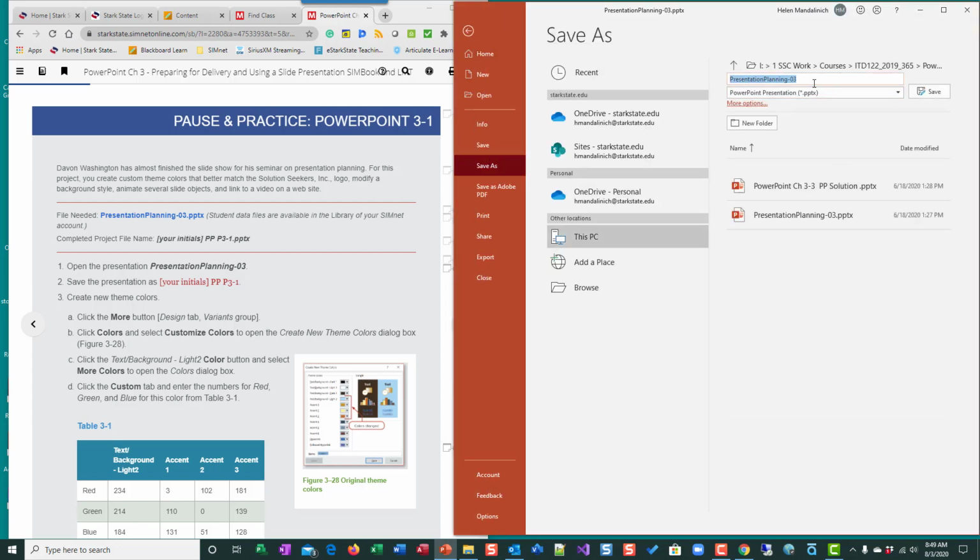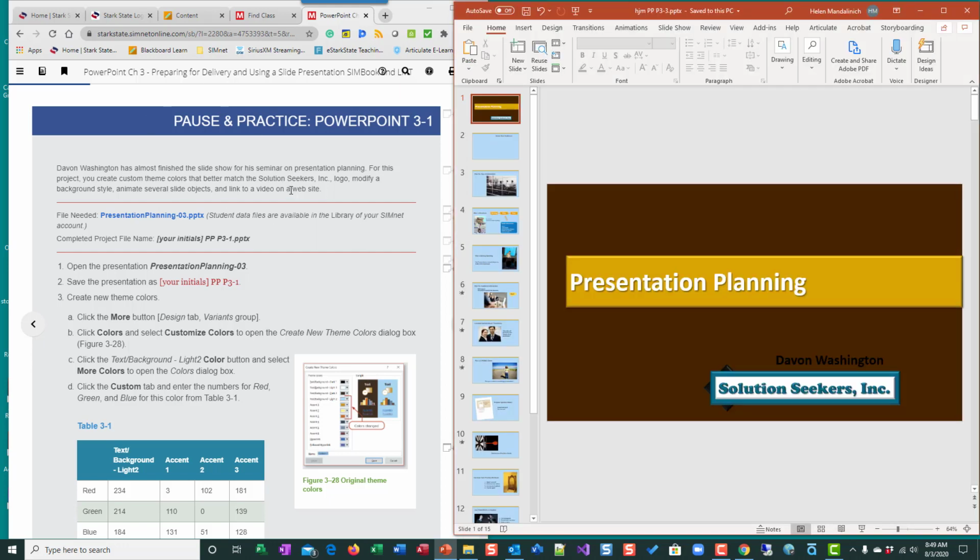One of the things to note is this chapter has 4 pause and practices, but we're only doing the first 3. So we're going to name it with a 3.3 on the end. The other thing I want to note is at the time of this recording, there's a file missing here, but in the zipped file, instruction file, it is included. So if you use the resource zip file with the instructions and all the necessary files, you will have that.